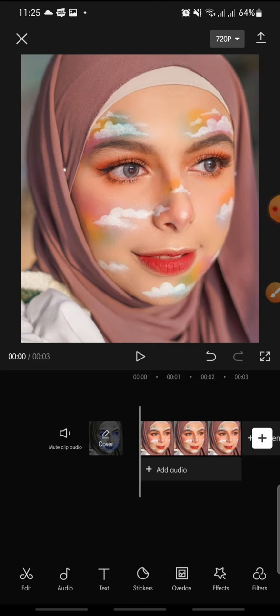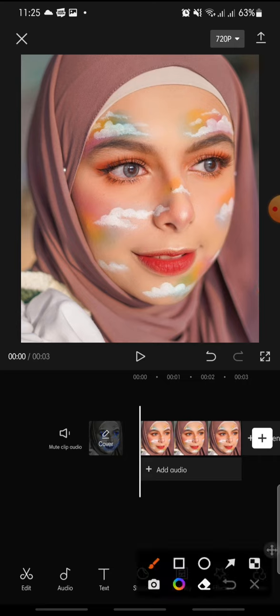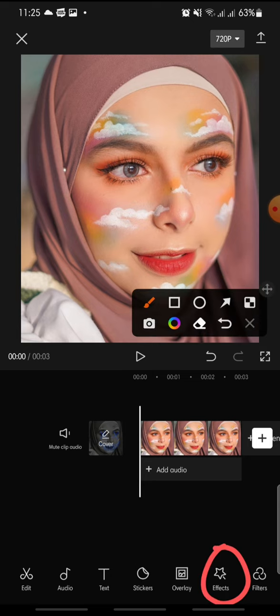In this video, I'm going to show you how to add future glass on Capcut apps. Now let's get started. First, open your Capcut apps and add the photo or the video that you want to edit. And after this, if you wanna add future glass on Capcut, it's so pretty simple. So you just click on the effect at the bottom.